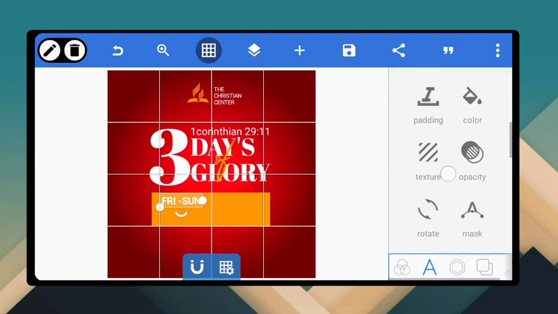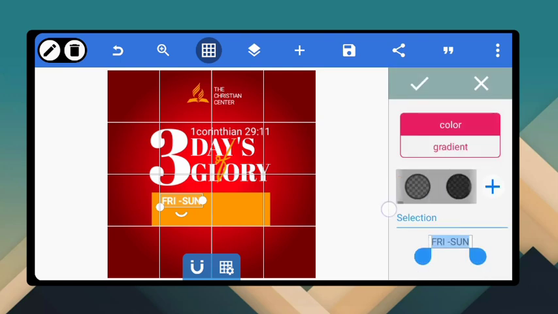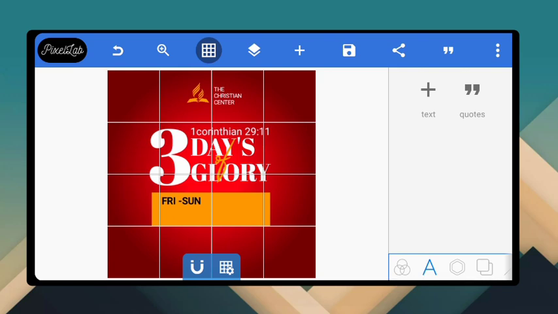Okay, now let's give it a color also. Let's give it, let's say, black color. Remember, when you're using a bright background, you use a deep color that will come out if you are a beginner, but sometimes there are exceptions to every rule. So, but if you're a beginner, stick to these things so as you can get your designs right.